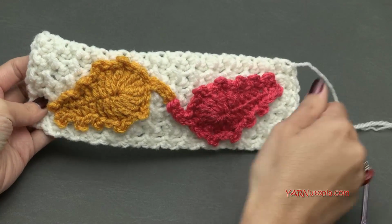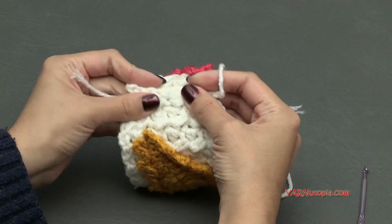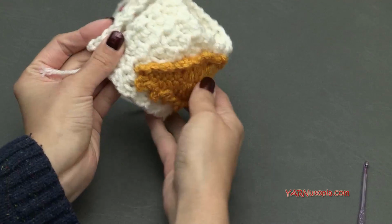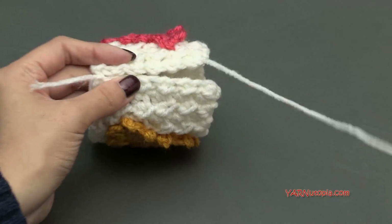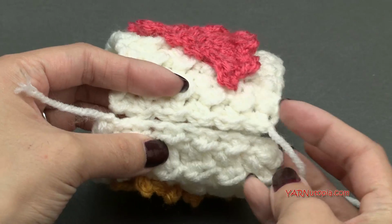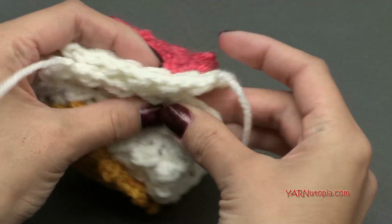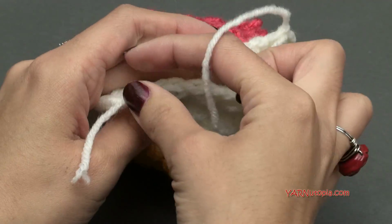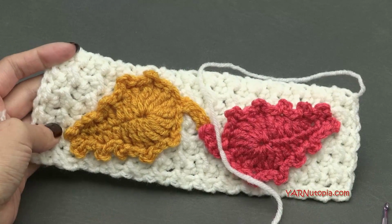Now I know I may have mentioned that we are going to sew this closed. You can sew this closed and have a nice little cup cozy for one of those mugs that don't have a handle, but then I was like, well, maybe I want to use it on one that does have a handle, like a mug. So I think that I'm not going to sew this closed. If you want to, you can sew this closed, just whip stitch it and then tie it off and just be done with your cute little mug cozy or cup cozy.